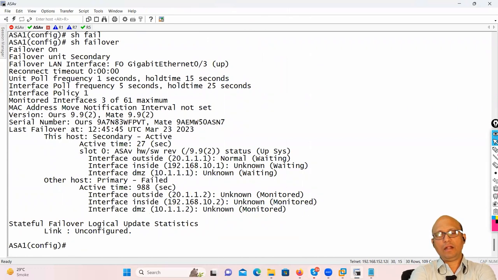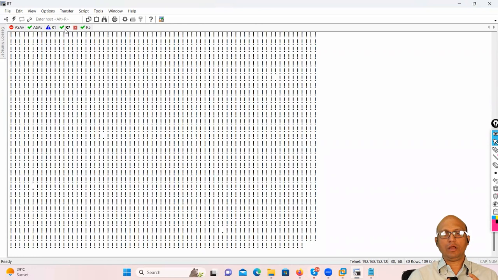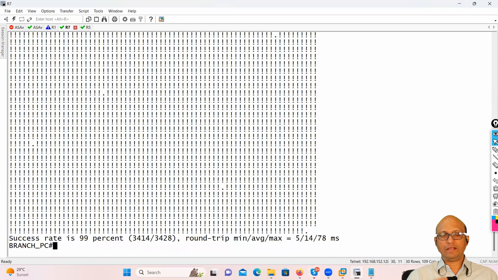So you must be thinking that ASA1 carries an IP address of 192.168.10.1 or 10.1.1 or 20.1.1. How come ASA2 took that IP? Because see, R7 knows only about a guy called 20.1.1.10, that's all. Like for example, I know a term from childhood when I started going to school and started the history class. They started teaching me the history, what happened in this country, who came, how many wars took place.